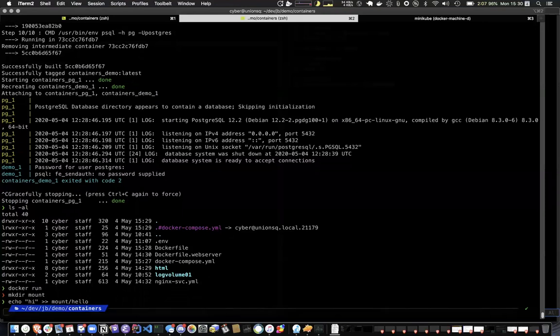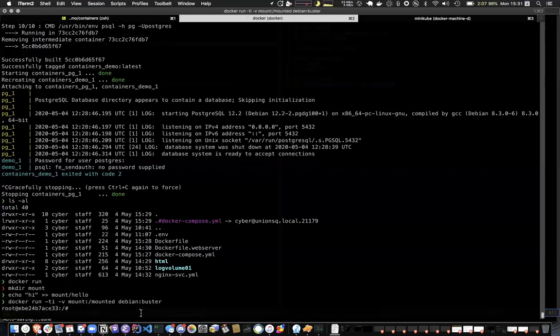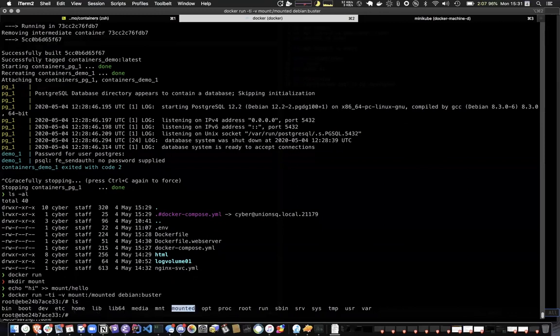And I can go ahead and run, let's see, docker run -ti debian buster, and then what we want to do is we want to mount, and mount usually requires a full path name. So if I want to do mount and then give it a path, so we'll say, you know, mounted. Let's see if that works. Actually, usually you need a full name here, like an absolute path, but maybe they fixed that. Okay, so now I'm in the container, and if I look, there should be a directory called mounted here. I can look at mounted.